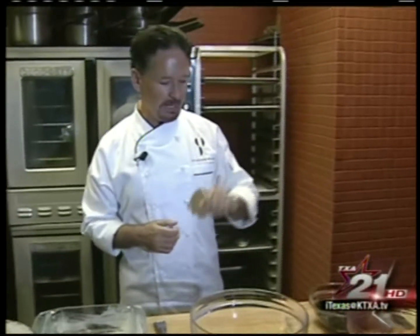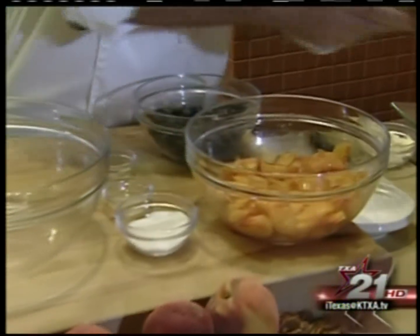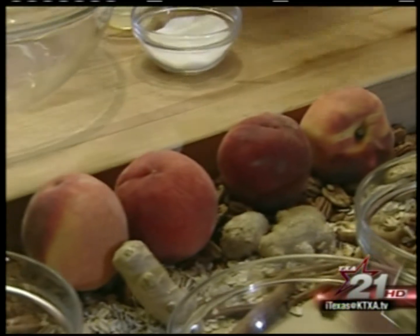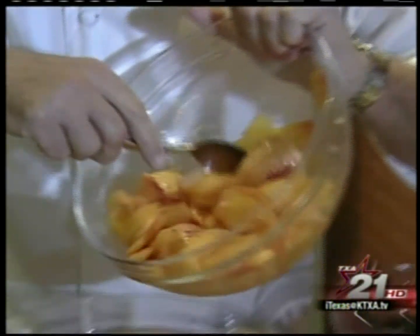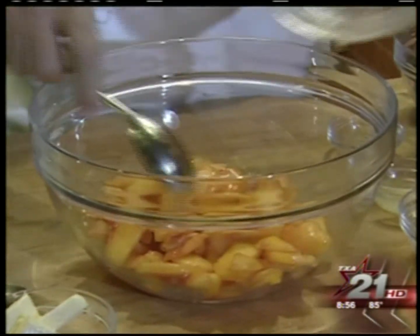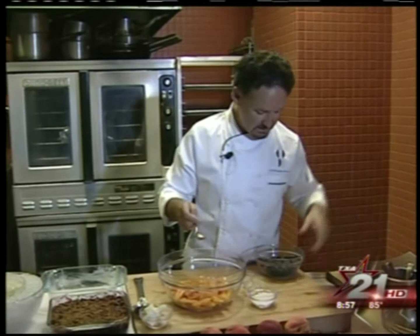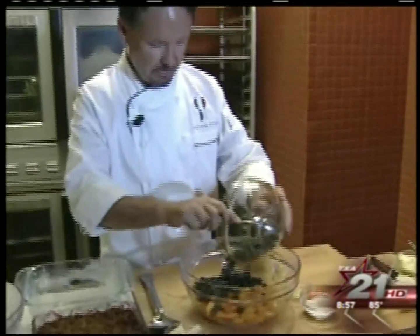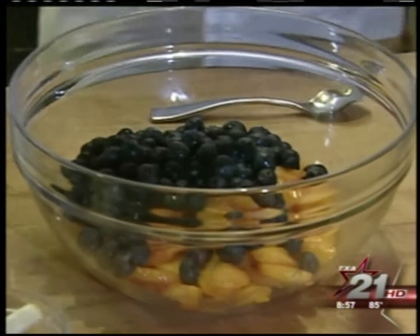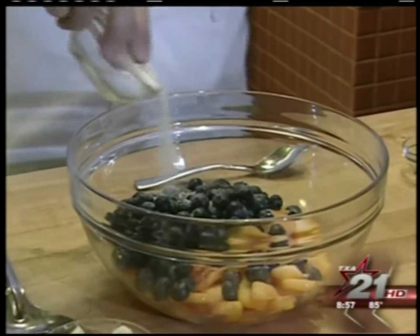The first thing I want to do is just mix up my fruit. I've got these incredible peaches from the hill country — these are Fredericksburg peaches, some of the best in the world. These don't even need much sugar. We're gonna put a little bit in there, but I've got them just peeled and sliced. And we've got some blueberries from East Texas in the Tyler area, so this is an all-Texas dessert. I'm gonna add just a little bit of sugar — taste the fruit first and you'll know how much to put. This is just a couple tablespoons.